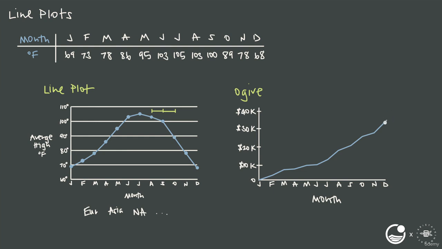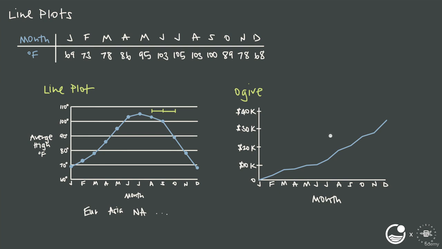So what the ogive shows here for December is not just the revenue we earned in December, it's the revenue we earned over the course of the entire year. This value here, representing November, is the revenue we've earned up and through November. This data point above October is the revenue we've earned up and through October. So every month that goes by, as we earn more and more revenue, this line is always going to grow, assuming our revenue is always positive. And you can imagine how this ogive of revenue gives us a different picture of what's happening than we get from a line plot of revenue. And which one we should use really just depends on what we're trying to communicate and which of these does a better job of communicating our point.